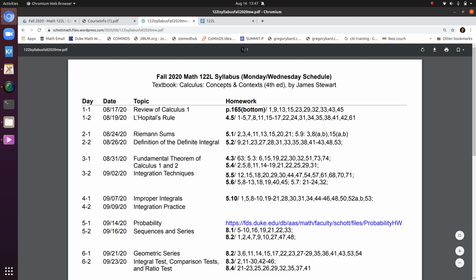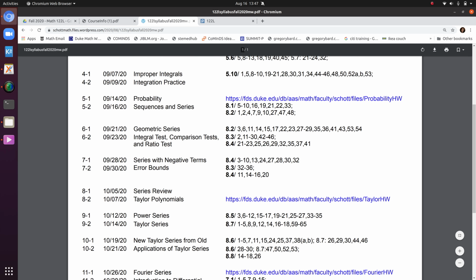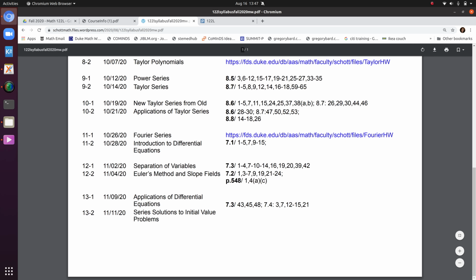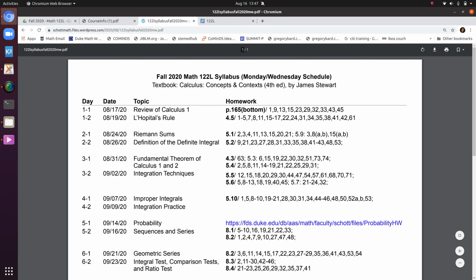Here are the textbook problems I alluded to. There are three topics that do not have an associated textbook section. So you see that I made up some homework problems that you can access by clicking on them in this actual PDF. And generally, you'll be able to see what we're going to cover each day. There are also a few topics where the discussion is a little bit more review-based, integration practice, and so on. You'll note that you don't have any textbook problems for those, so there just wouldn't be extra homework those days.